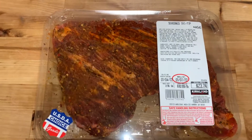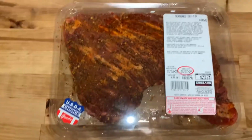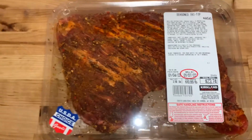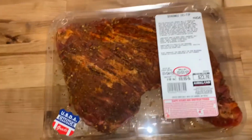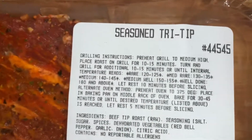Hey guys, I'm gonna make this Costco seasoned Tri-Tip here, and I've never cooked one of these before, so I'm just gonna follow the directions and grill it up. It looked absolutely delicious. I hear great things about Tri-Tip. Let's do this. So here's the instructions for the grill.